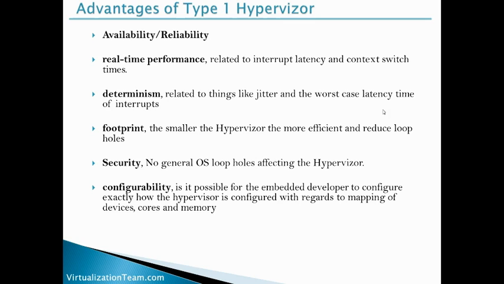Configurability, or from a development perspective: the developer who's developing a Type 1 hypervisor has much more configuration flexibility than somebody who's developing a Type 2 hypervisor, because now he can manage the hardware directly, and not have to depend on the restrictions coming from the host OS below it if I were to do Type 2 hypervisors.